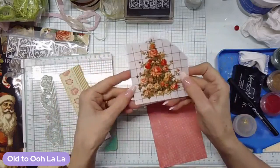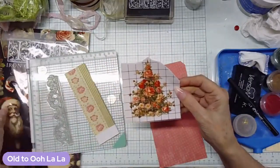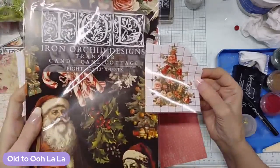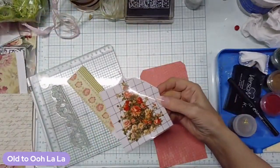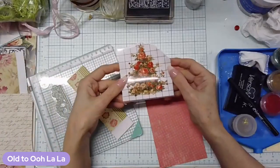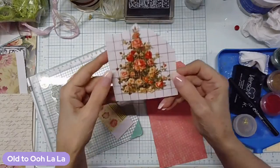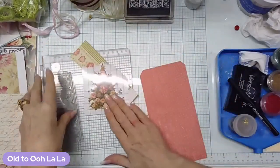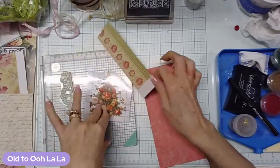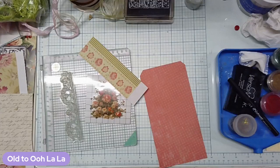This is my very favorite transfer from Candy Cane Lane. And no, I'm sorry, I don't have any. I've been saving it for something special because there's only one. Look at that. So beautiful. Okay, so that's going to be our focal point. Got some scrapbook paper that matches it.